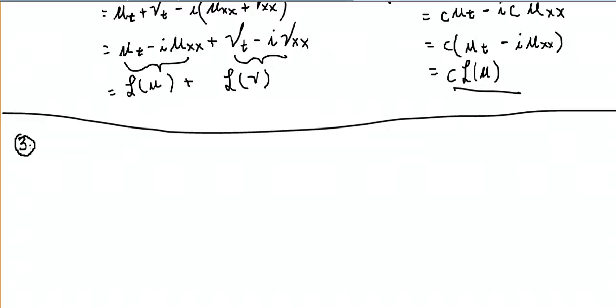The next equation I want to work with, I'll call this one number 2. This is equation number 2, and this is u_x plus u times u_t equals 0. So I want to see whether or not this is linear. So once again, consider two functions, u and v. But first, I want to find the corresponding linear operator that would give me this right here.